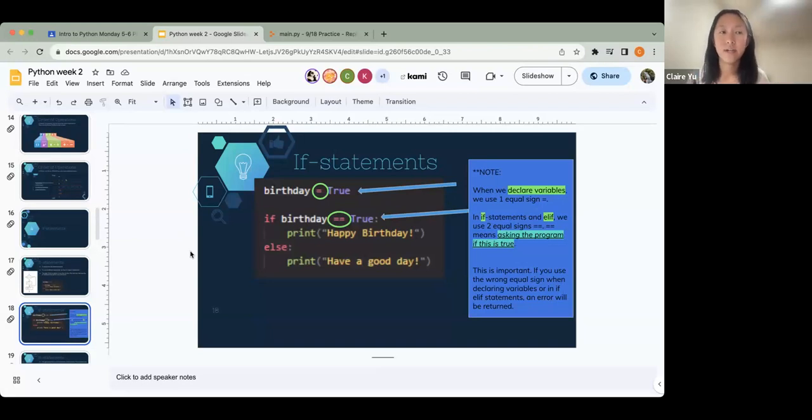The colon is really important. If you don't have a colon, then the program will crash and send you an error. If birthday equals true, then you'll have some sort of program, a print statement or whatever after that. Else, colon, again we have to have a colon, print something else.